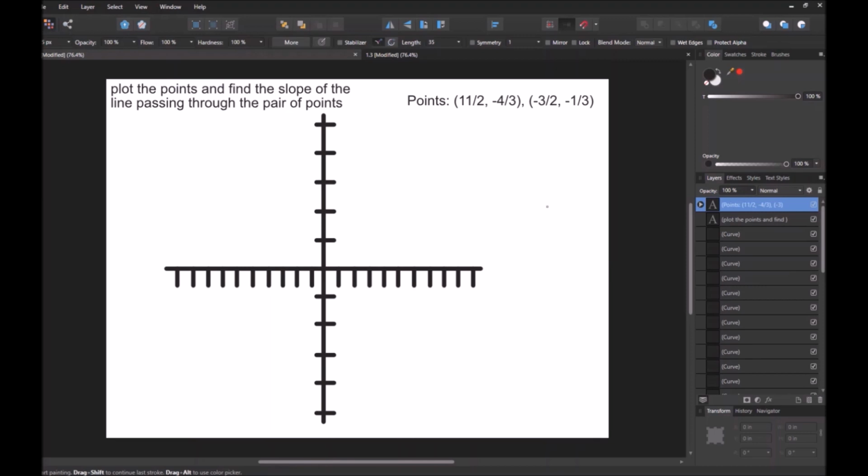So in this next question, we're asked the exact same thing, just with different points. So now that you saw how to do the last one, I want you to pause the video, try this on your own, and come back to this when you're done. So assuming that you've tried this, let's see how you did.